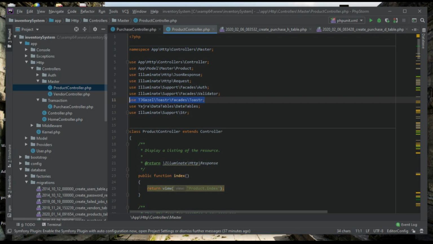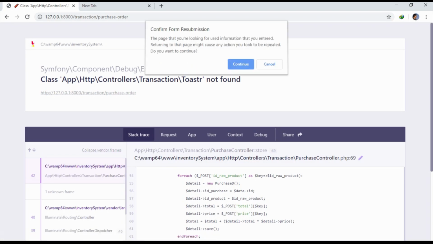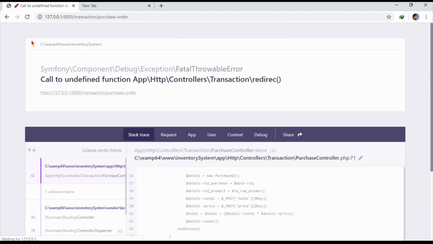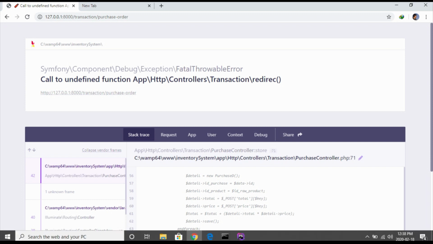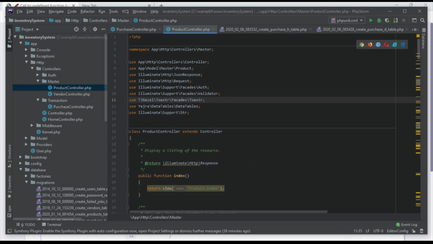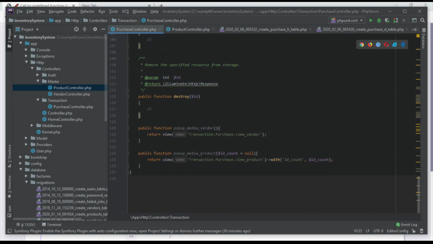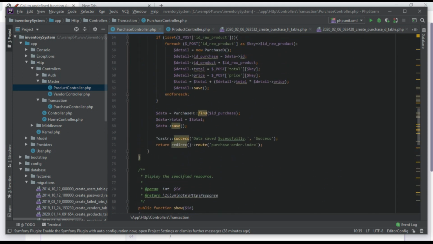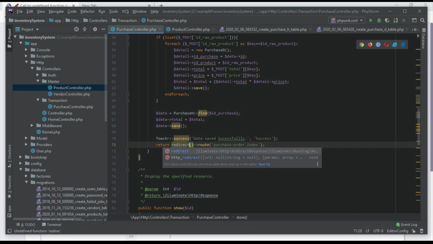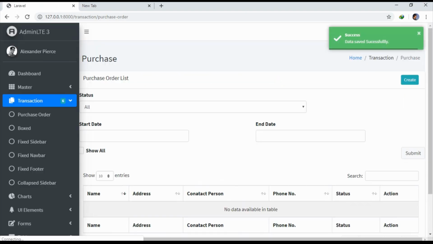Then after let's copy this toaster from here and let's paste it in the redirect function. I don't know why today I'm making so many mistakes. Okay, redirect also done. Continue.